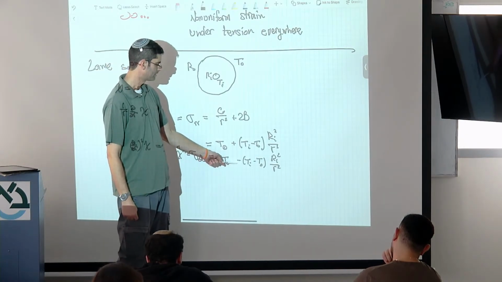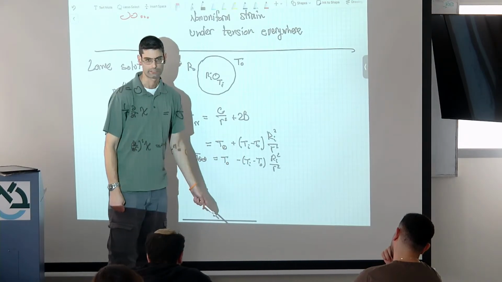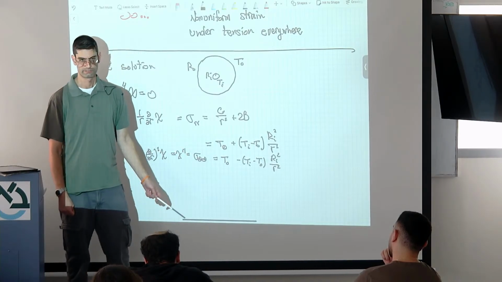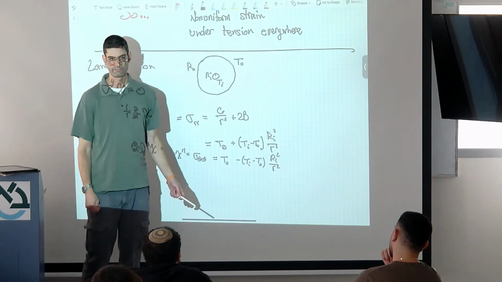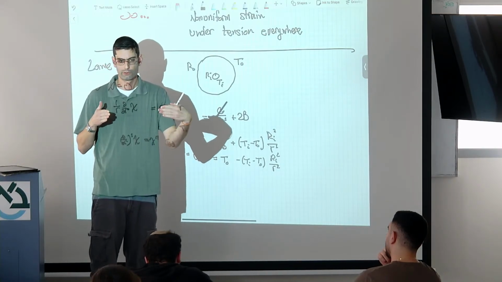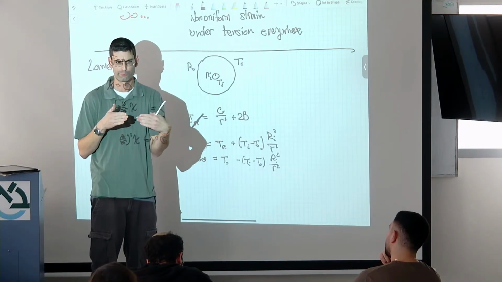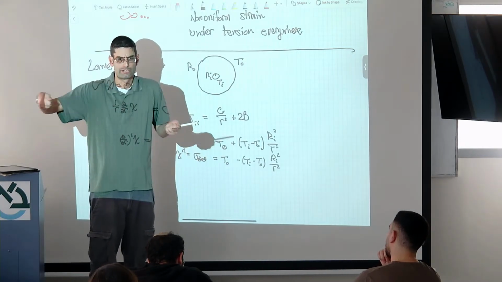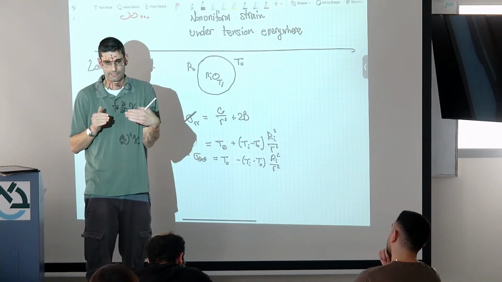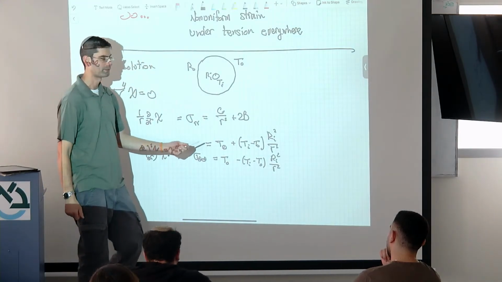And what this means is that if the inner tension compared to the outer tension is strong enough, I have an area where this is negative. I have an area where I'm stretching my material, but I have a negative hoop stress. My material wants to compress inside. That's not physical, right? How can I be stretching my material and it's compressing inside? So I have a solution, but it's thermodynamically unstable.